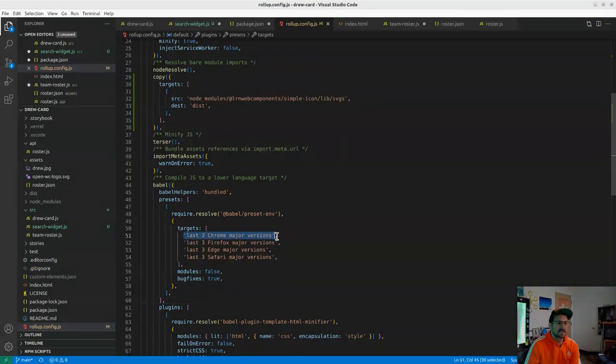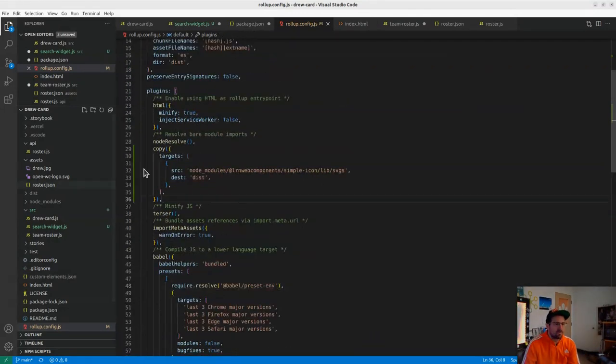In this case, it's going to compile the code so it works on the last 3 major versions of these platforms. That's pretty awesome. It's just going to figure that out in a rolling manner, right? Generally speaking, if you're within the last 3 releases of any of these, you've got like 99.9% of the internet.